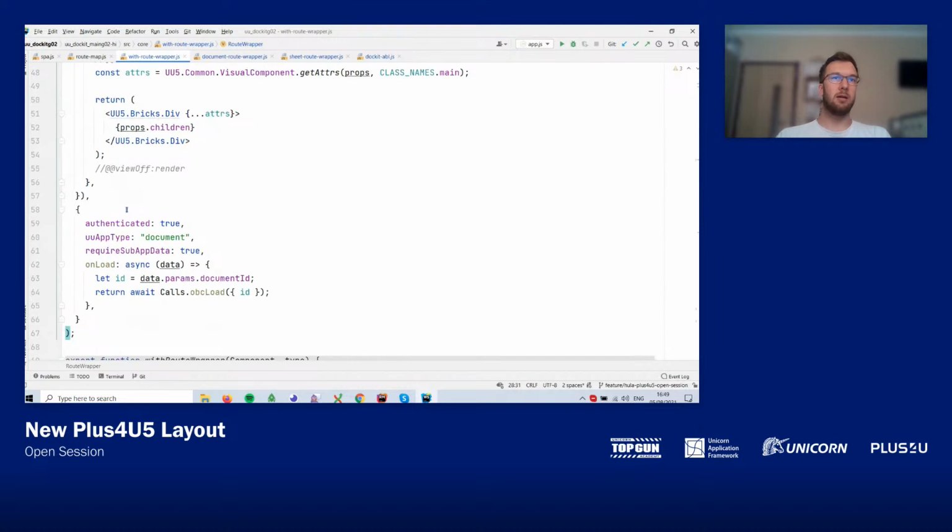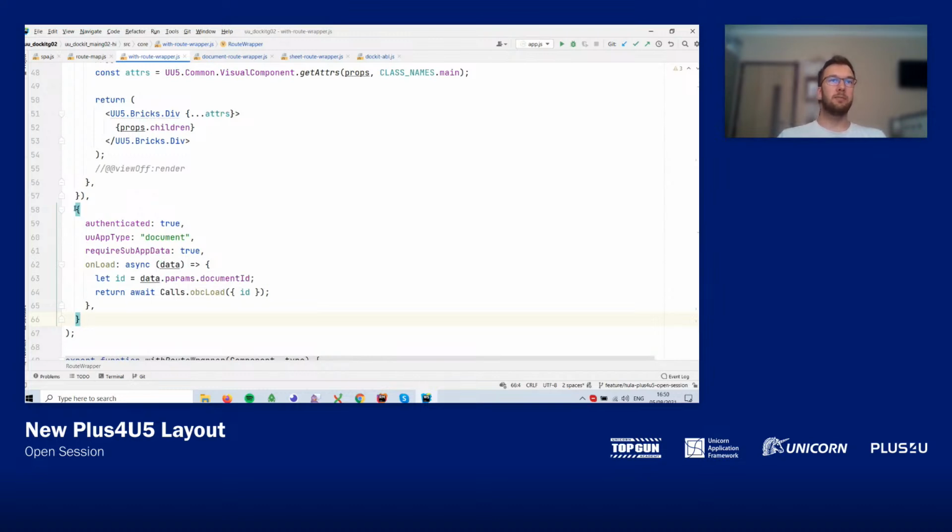One is the component, and the other is the object with parameters. And here you can specify what command and what U app type this route is about, or which app type it's connected to. So in our case, we have only one app type. It's the document, and all those routes need data of this document.